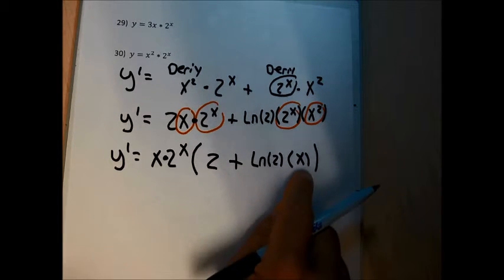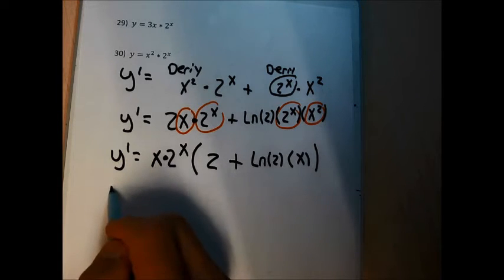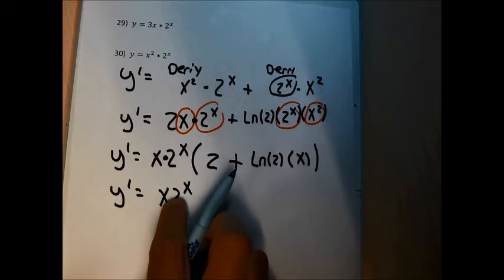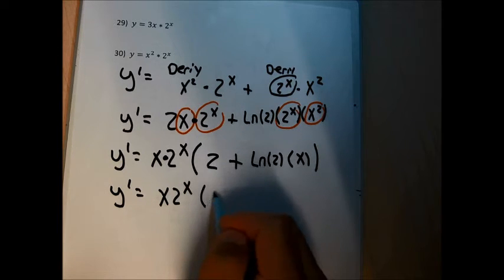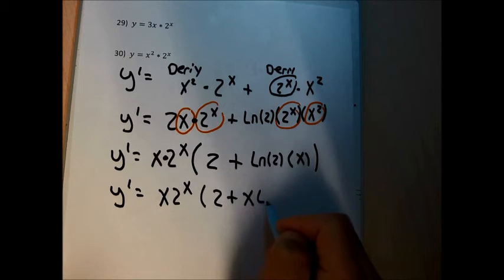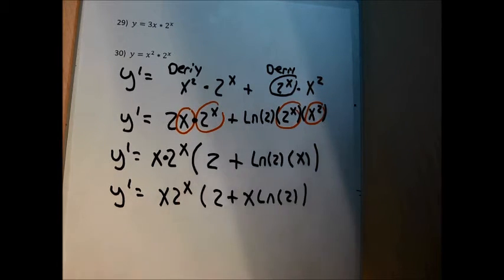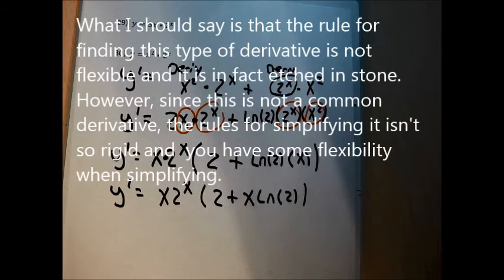Probably couldn't write that much better. I kind of almost feel the urge to write the x to the left of that natural log, just because that's probably how it's written more commonly. I don't need the times sign between these two, but it's okay. It might be a nicer form of the answer, but this is completely okay. These don't come up that often that we have natural logs in our derivatives, so the rules for them aren't really as etched in stone. They're not done that often. So these last 3 derivatives with the ln's in them, they just won't come up that much.